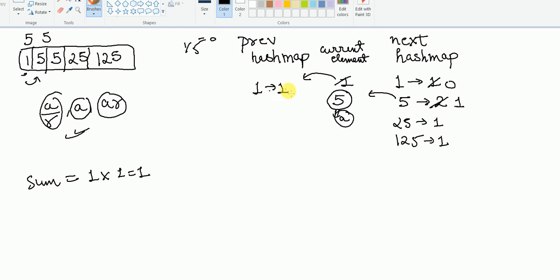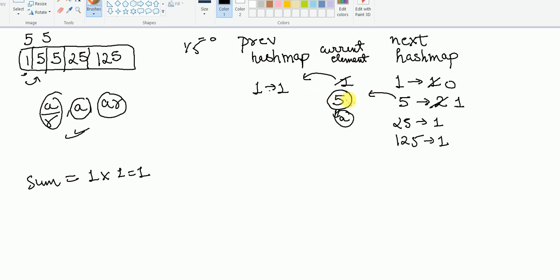Think of a case where we had two 1s. What would the output be? If there had been another 1, one pair would have been 1, 5 and 25, and the other would have been 1, 5 and 25. There would have been two pairs. That is why I'm considering frequency, because I'm simply multiplying the counts. So that is the concept of frequency.